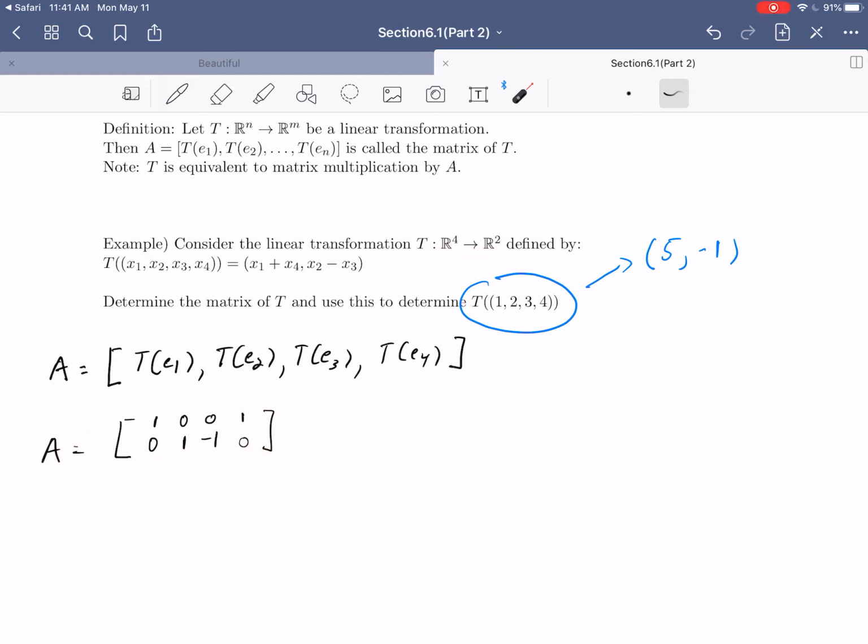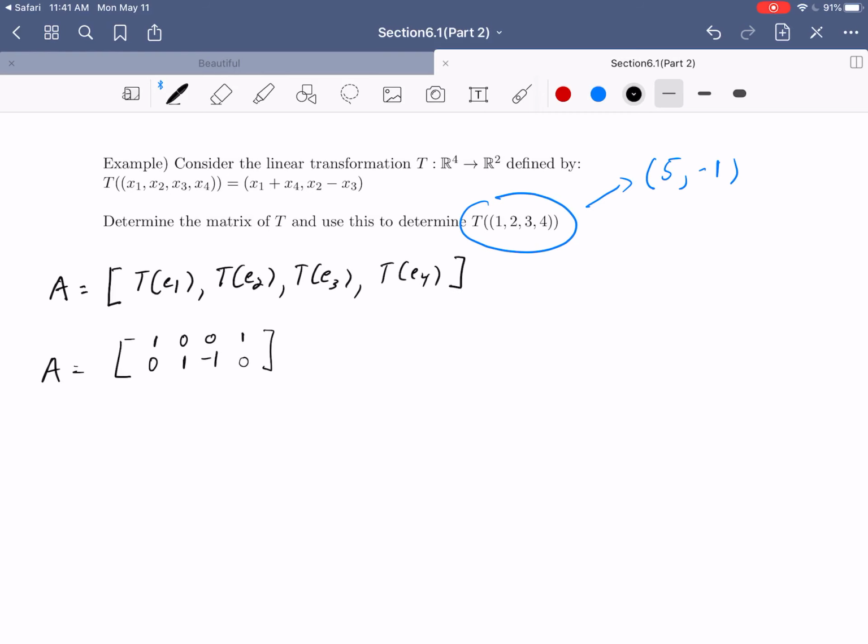So there is our matrix that represents this transformation. In other words, what we're really saying is that you can define this transformation like this, almost like what you're used to from function notation. It says put in this, get out this. Or you can define it as left matrix multiplication by this matrix. Now let's confirm that matrix multiplication by this matrix really does give us the same result as the one we calculated.